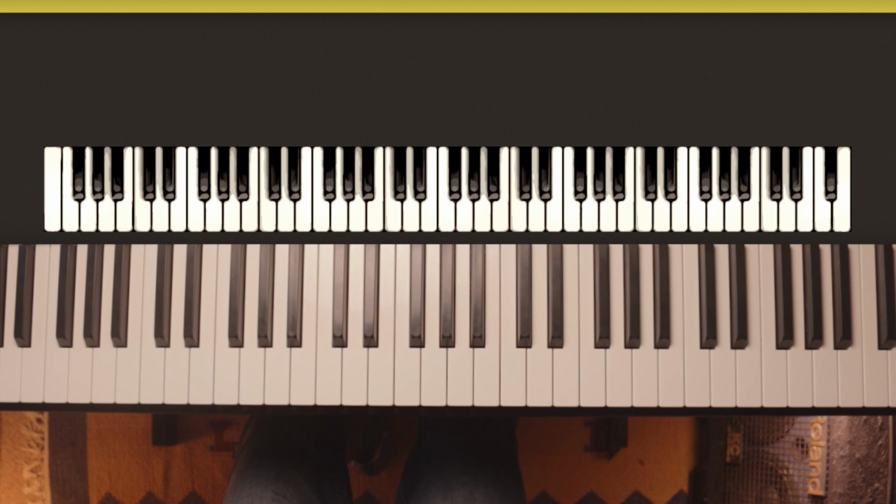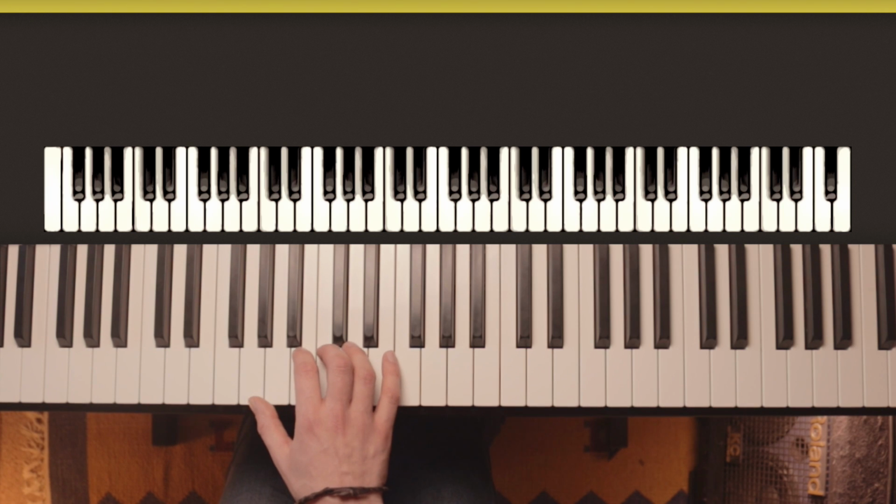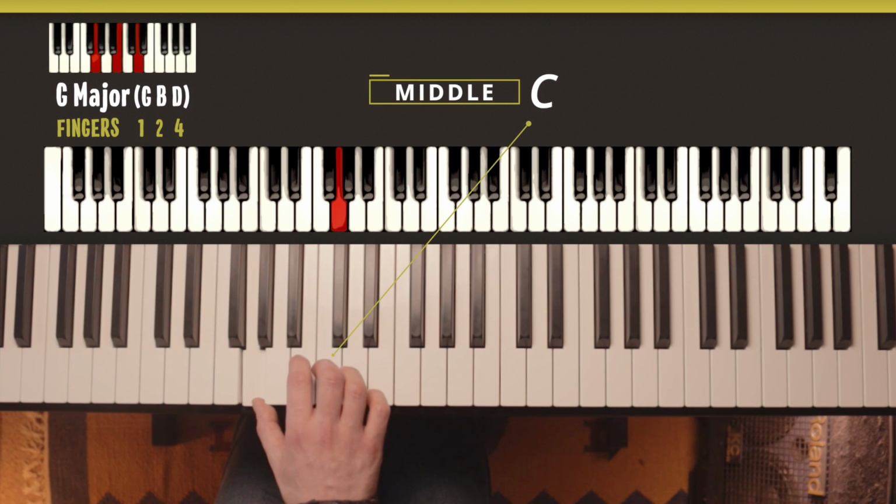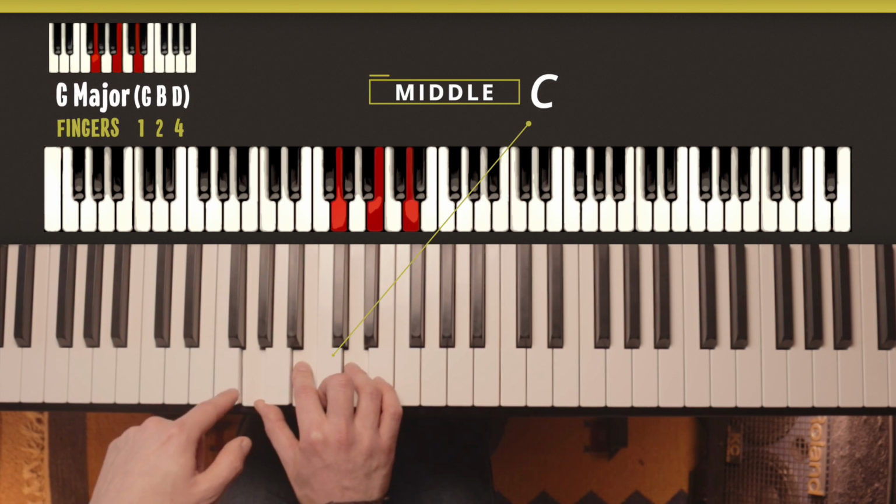If you don't know your chords yet or how to build them or anything, don't worry, just take my word for it at the moment, this is what the chords are, and just use them as a tool to get to grips with playing these kinds of shapes on the piano. And you can learn more about how they're built another time. And that is G, B, D. So think about how the shape looks.